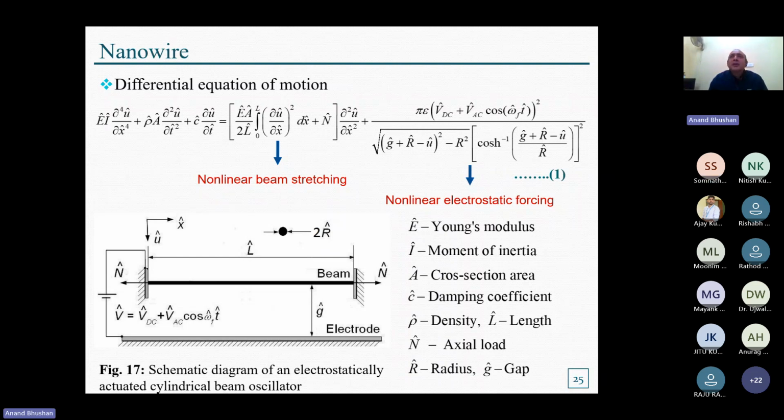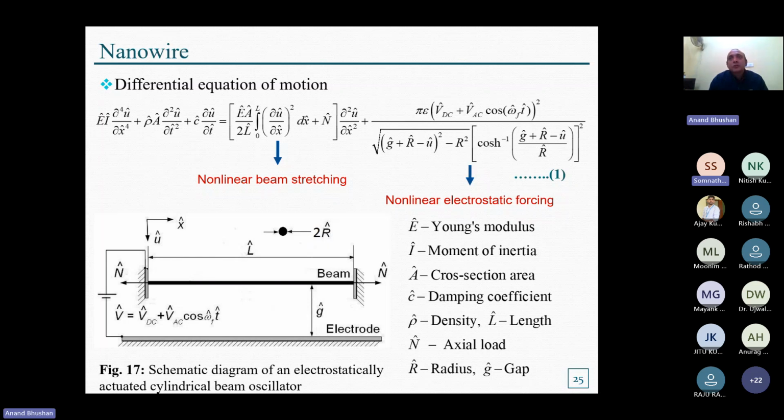No, actually, we are not considering it as a string. We are considering it again as a beam, a circular beam. Only the thing is that the diameter is small. Instead of parallel plates, which is pretty simple, it becomes complex due to the geometry, the electric forces, because over here the field directions are changing. So that was quite simple for the parallel plate. Now the field has changed, so a nonlinear function is going to come because of that.